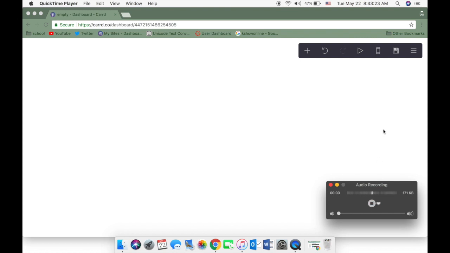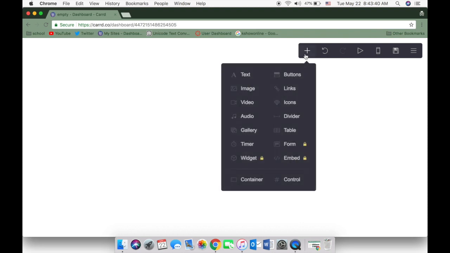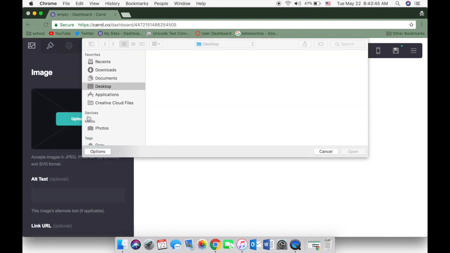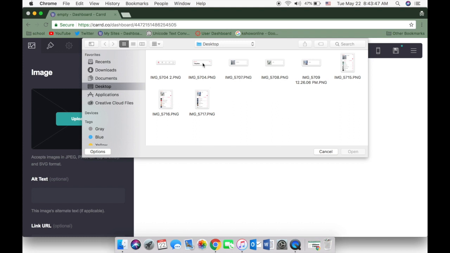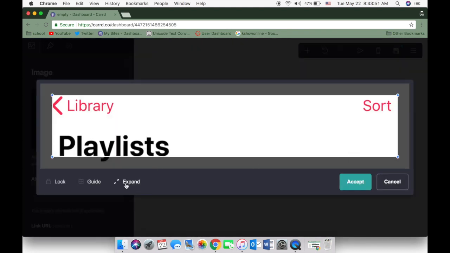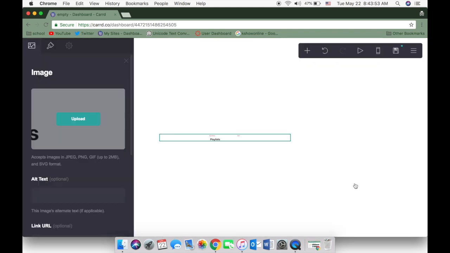Okay, so to make your card, you're gonna start with a blank card. This is because this is the easiest way to do this, and it's really simple. All you have to do is add your image and upload it. And you should have already cropped your images as I told you to do.